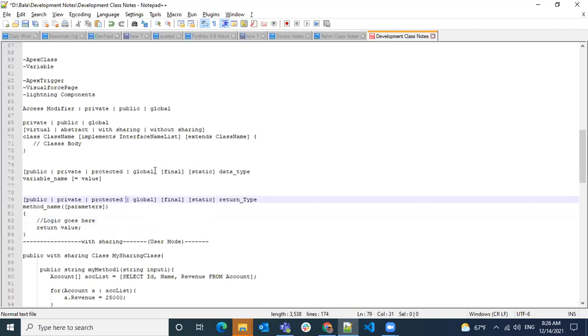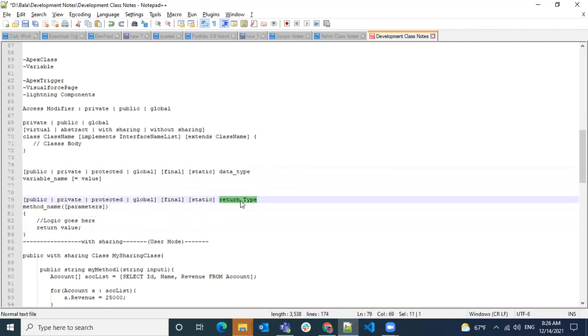Everything is the same, like the access modifier, which determines how you're going to access this method in your class. For methods, there are two extra things. If it's a variable, you have a data type and a name.